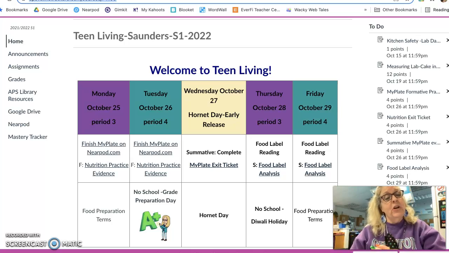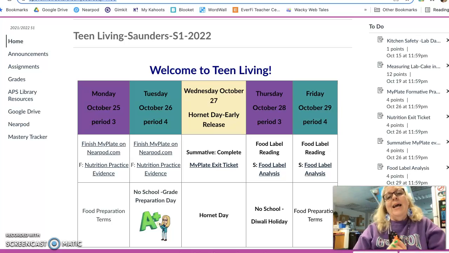So let's go ahead and get started and talk about what your kiddo's been doing and how we navigate this through Canvas. What you're seeing here is what I have on the board when they first walk in, what I tell them when they first come in. This is what we're doing today. This is where we jump in. Basically, if the kid's in third period or fourth period, it's very clearly marked. Today's Monday. This is your class. These are your links. This is your formative practice.